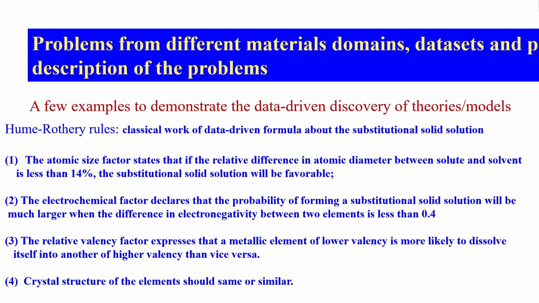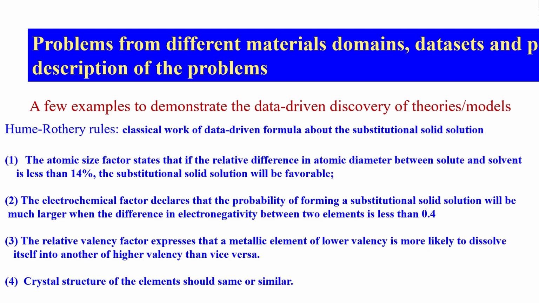So one way of reducing this compound formation is that the electronegativity difference between these two metals must be as small as possible. Here it is said to be ideally less than 0.4. You can calculate that from a data-driven approach. I am not doing it, but you can do it yourself. A lot of data exists on solid solution formation.